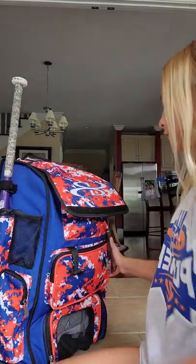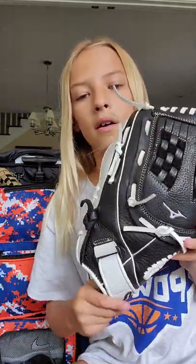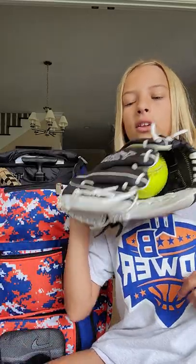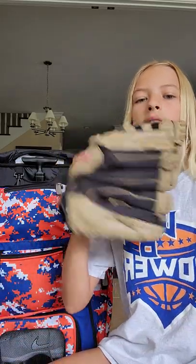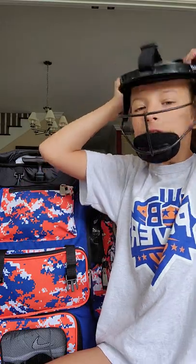Finally, in the big pocket I have most of my stuff. First is my main glove — it's a Mizuno, black and white. I use this in the field; I play second base and it's a really nice glove. Then I have my backup, which is an easy-close Adidas 12-inch glove — just in case a teammate needs it. I also have my Rawlings face mask that I use playing second base to protect myself.